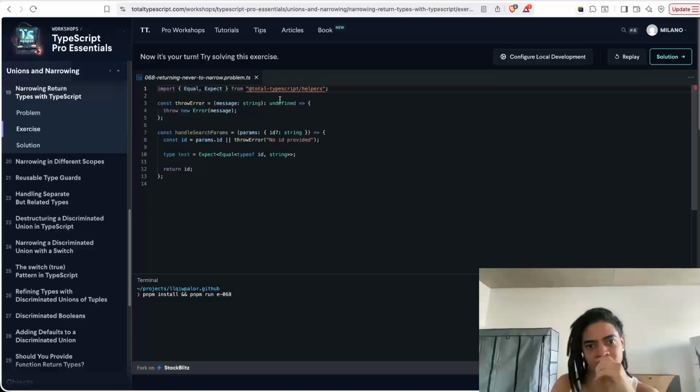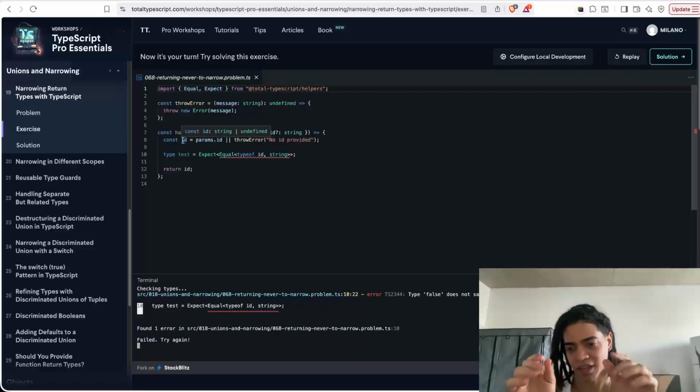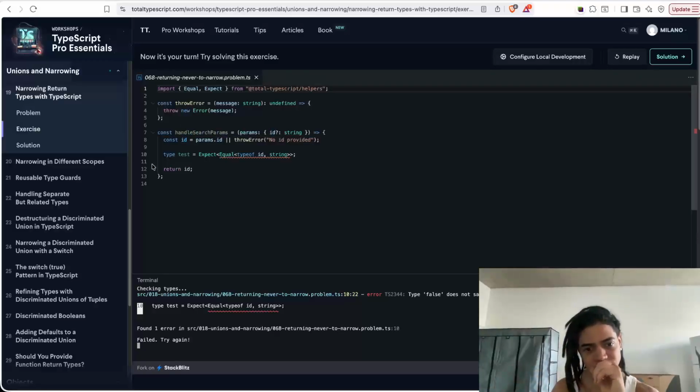So the thing here is that we're talking about assignability here, the assignability of this notion of wideness and narrowness. This is the notion here.